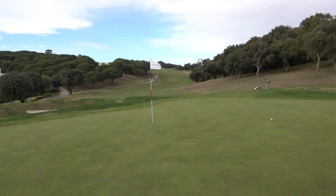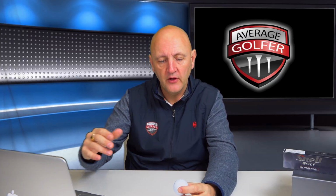No matter what ball you choose, what I'm learning from this whole golf ball testing is that there are a number of balls that have performed very, very well. But I think the key for me personally moving forward is to stick with one ball type and get used to how that ball reacts in different scenarios. In other words, you want that consistent performance, so you know exactly what that golf ball is going to do. That's something I'm learning personally from all of this.